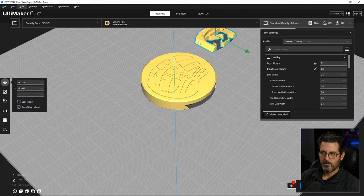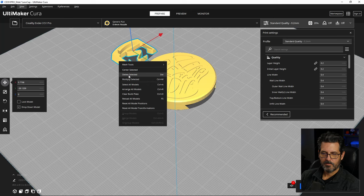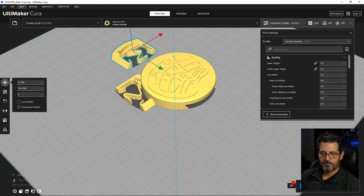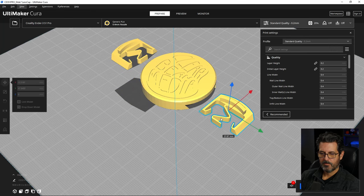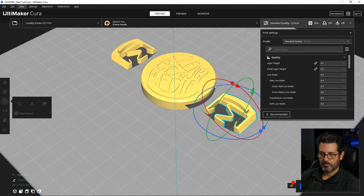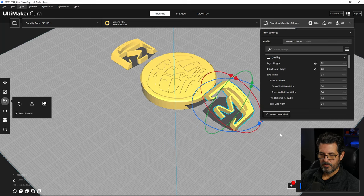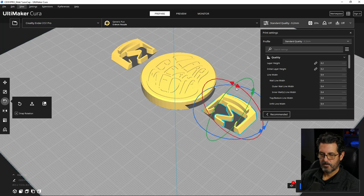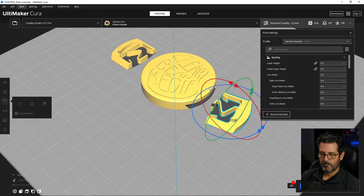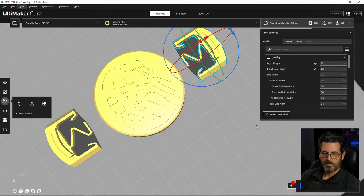Now let's put this in place, go ahead and put it about there. Right click on it, hit multiply and hit one. Okay. Now we're just going to move this one around. And I just like to have it rotated the same as the other one. So we'll do that one at 90 degrees also. Whoops. That's not what we want. Control Z. There we go. Okay. Now I think we have it.